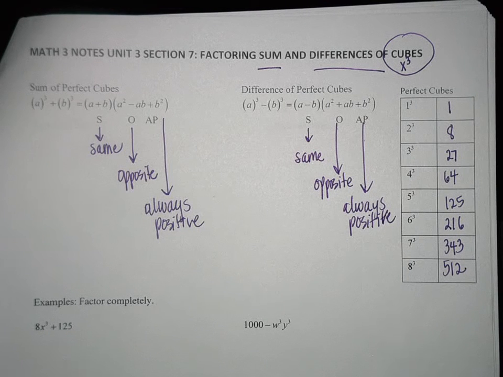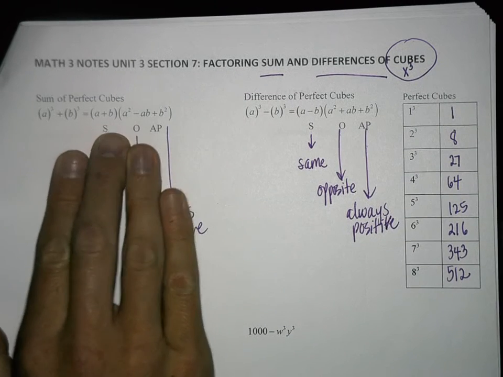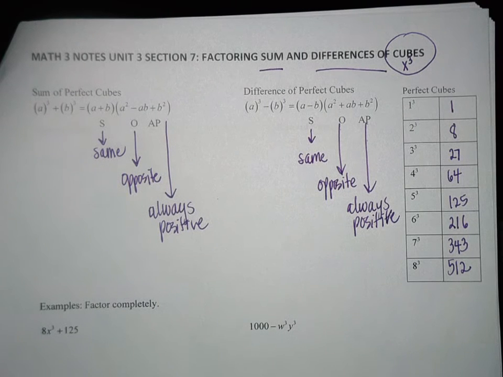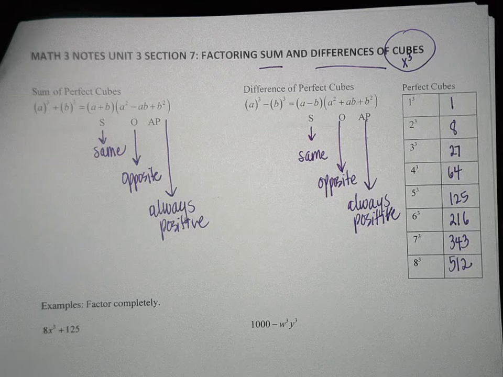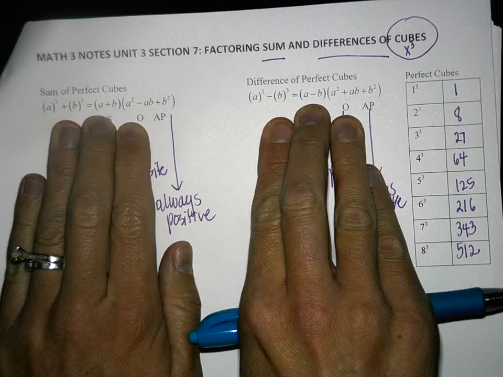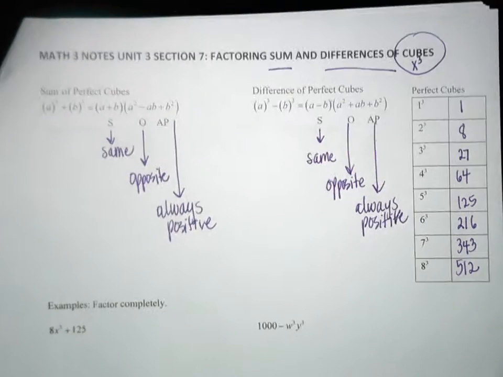Are you guys ready to learn more about this process? So these are like the formulas for factoring by cubes. Your answers are going to look like this. Okay, and then I'm going to show you so that it makes it super easy and you don't have to actually remember a formula because you'll actually know how to do it. Which ones are answers supposed to look like? Both of these. So when you're factoring your cubes, once each term is factored as a cube, your answers look like these answers. Okay, here we go.